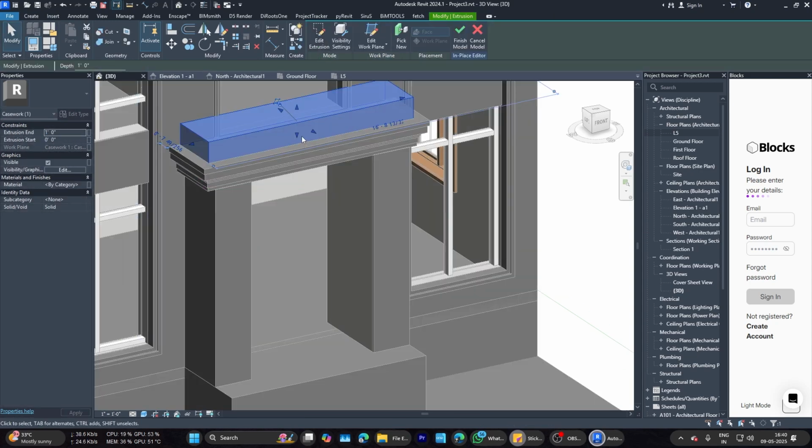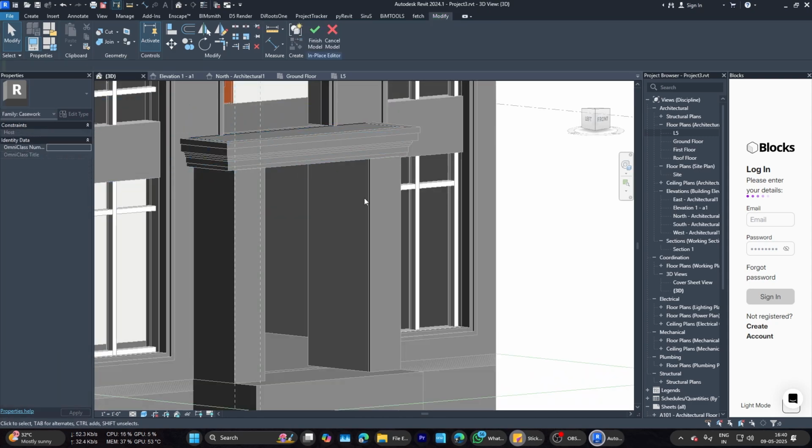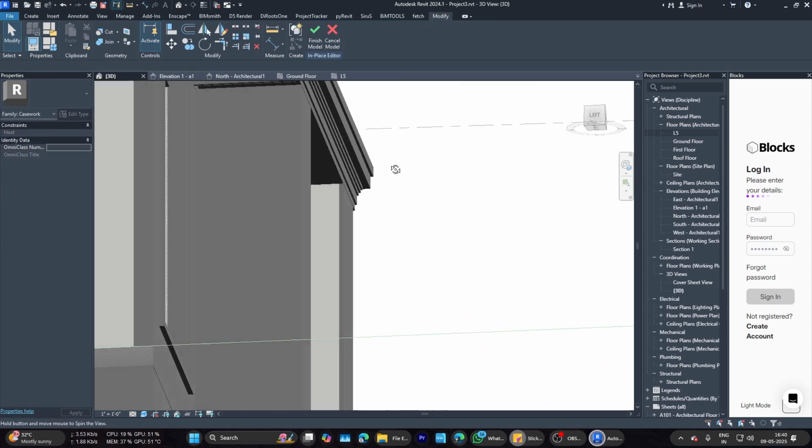We did make the ceilings to the passage, so we'll make the ceilings.